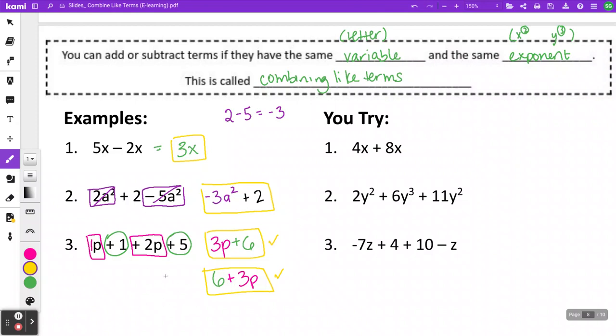So we've done 3 examples together. Go ahead, pause the video and try 1, 2, and 3. This practice is important, remember, because it's going to give you a chance to do some practice before you get to that homework and check in and see how you're doing on this topic. So pause that video now and come back to see the answers for 1, 2, and 3.